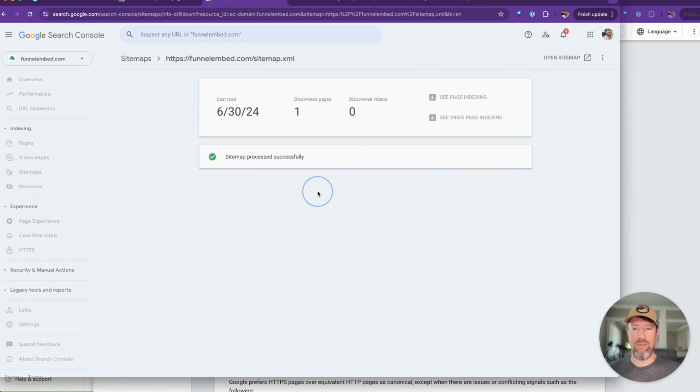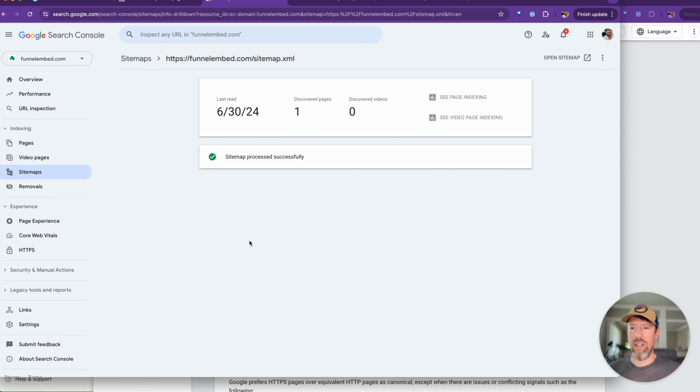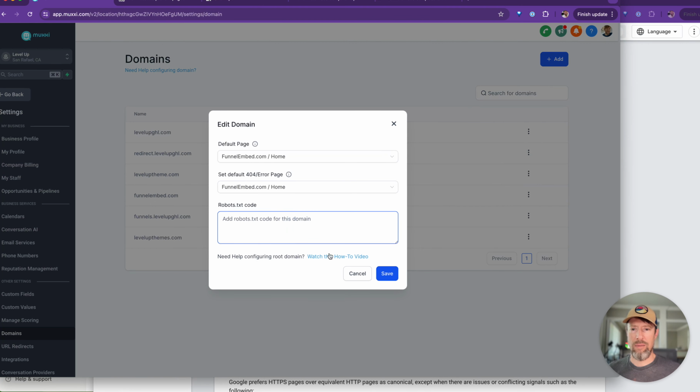Couldn't fetch. This still might be a caching issue. There it goes. So it was able to grab the sitemap, and now it'll index the home. And that should solve these duplicate canonical thing. Well, it'll solve the 404 because it'll stop indexing those pages. And this duplicate canonical, that should generally resolve on its own. If it doesn't, there are various workarounds for it with links and other things that I'll have to save for another video. But as long as you've done those two steps, generate the sitemap from HighLevel XML sitemap, and then just as a recommendation, add that robots text.